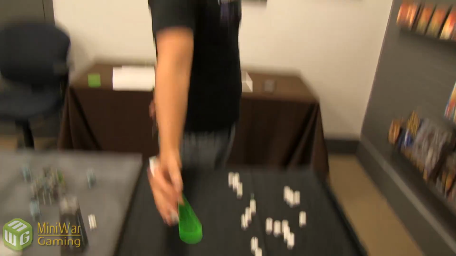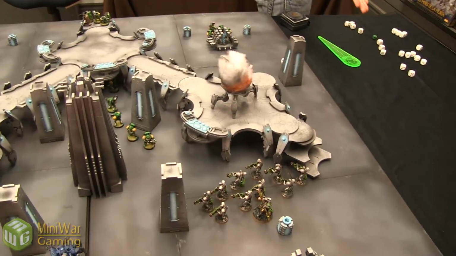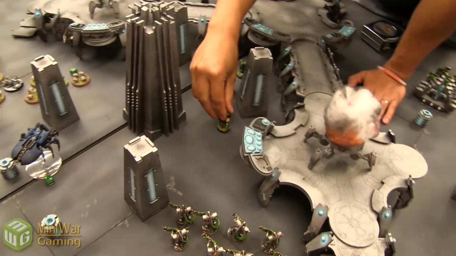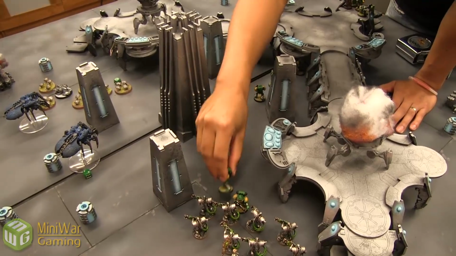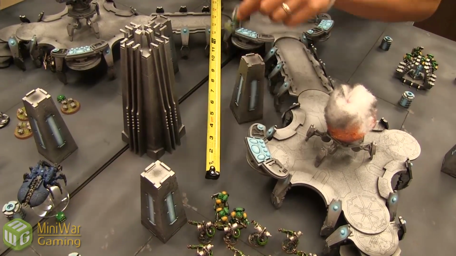You need a 7-inch charge. Dude, otherwise you just lost a guy for nothing. Oh, you got it. I should roll with my eyes closed more often. Yeah, probably with the pylon. Get those two. Yeah, 10 inches will get everybody, plus the pylon.